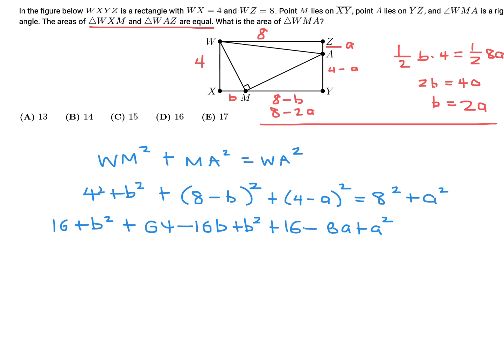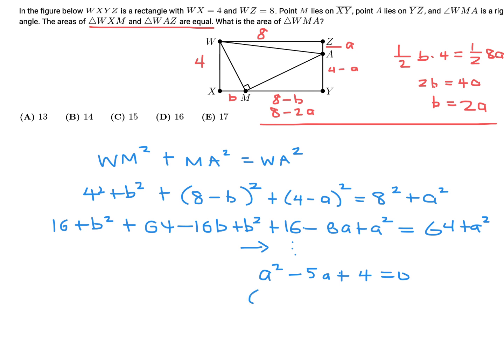equals 64 plus A squared. Okay, you guys know this story, right? Collect like terms, and so on. You guys can do that. So when you collect like terms, put it all on one side and reduce it to lowest terms, you will end up with A squared minus 5A plus 4. And it's your responsibility to do all that.